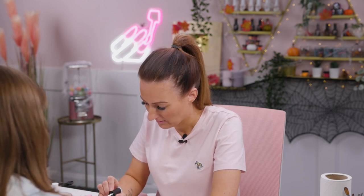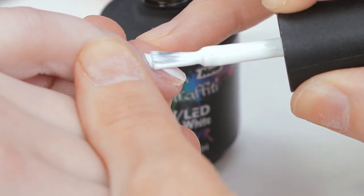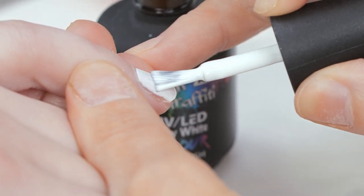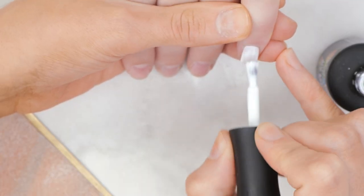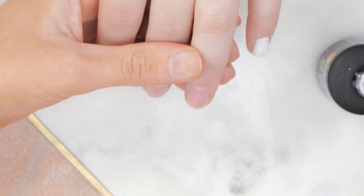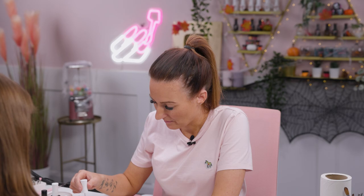We're going to use Snow White as a base because the foils show brilliantly on white. So we'll do two coats of white. So now we're going to apply this foil glue all over all the nails.